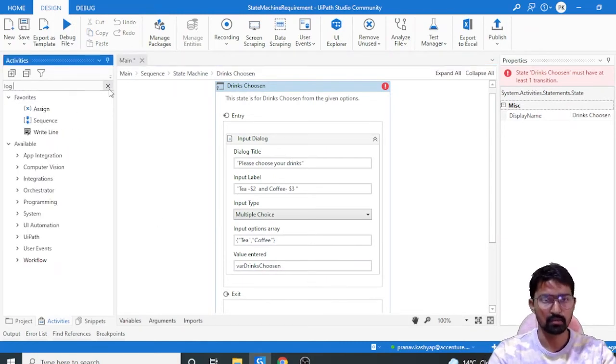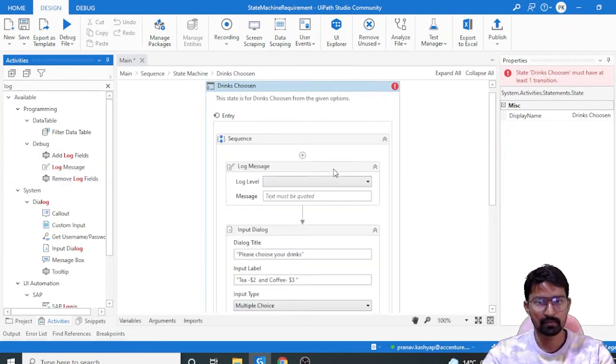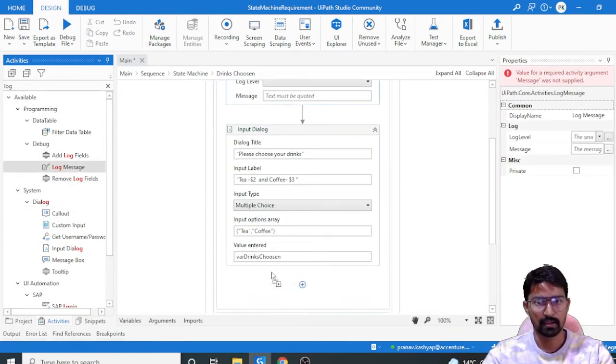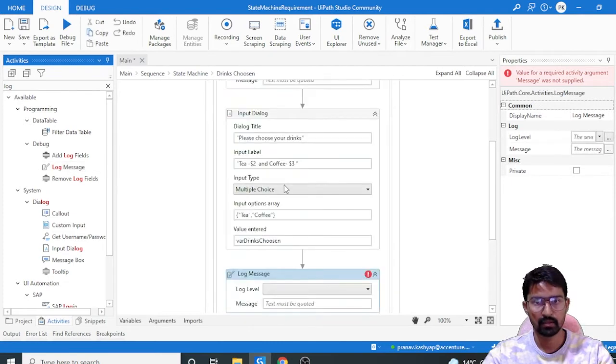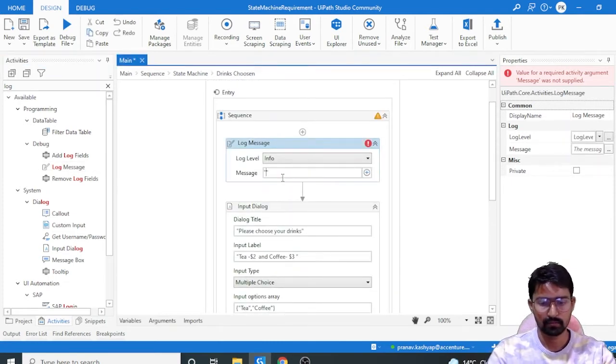So let me add some log messages here, in the beginning as well as in the end. Entered drinks chosen state.